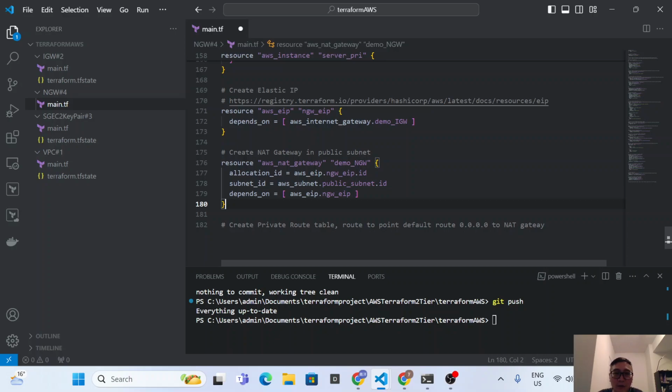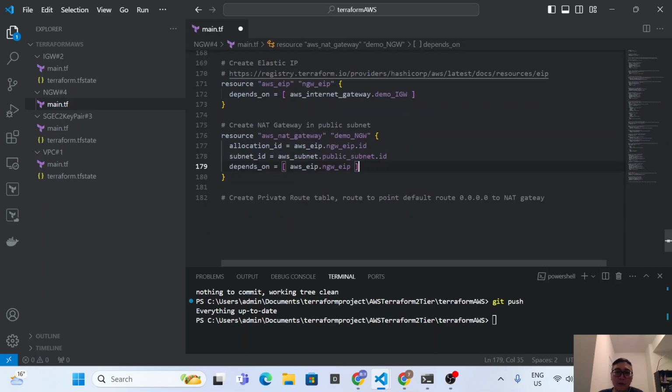So the NAT gateway I will name it like demo NAT gateway, and this IP is called NAT gateway EIP. So I will allocate the IP by using this one, which is in here, aws_eip, and the name.ip.